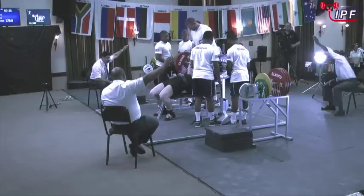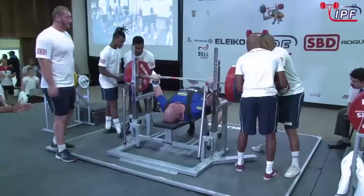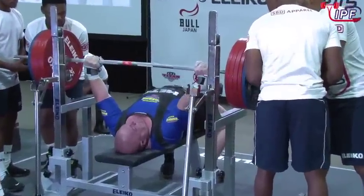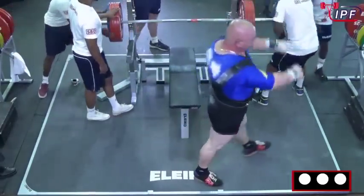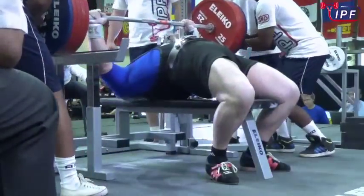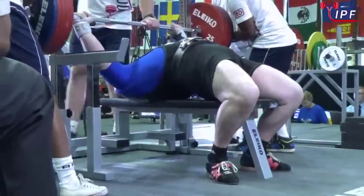Yeah, currently sitting second. But again, if Wada from Japan gets his 300, which he failed last time, then everybody moves down one. Well, that was an easy descent and an easy press. I think he's got a lot more. I think we might see another big jump. Yeah, very tactical lifter by the look of things. So that puts him in first in the Masters 2 120s. Currently first, yep. All depends on Wada.